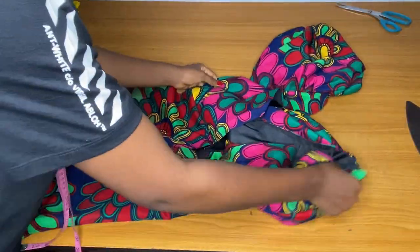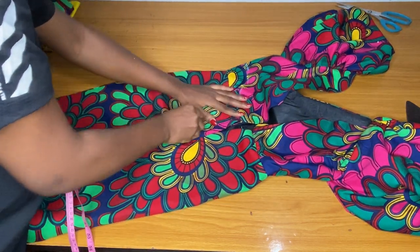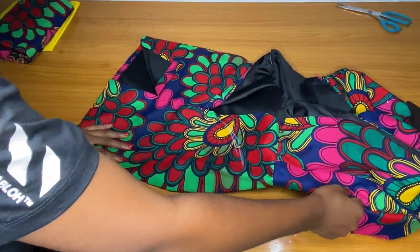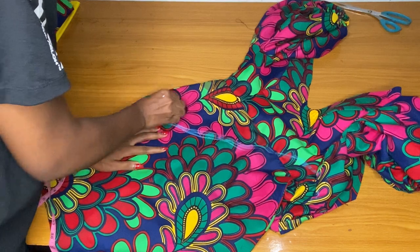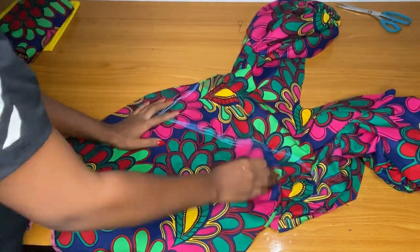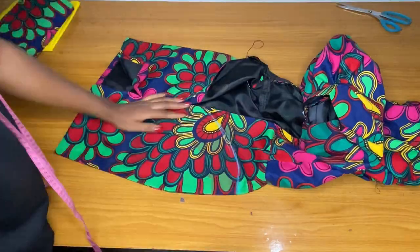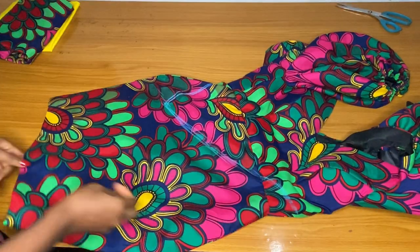You can see how I marked that line — it crossed my half-length, which is why I said you need to join the upper and lower parts before marking. You continue from the side and down to the hip line, very close to the zipper allowance — that is where it stops. Then you start there and mark the other side of the peplum. You mark a V-shape going up, but this second side will not cross the half-length. The bigger side crossed the half-length, but this one won't. You can see that one part of the V is bigger than the other.